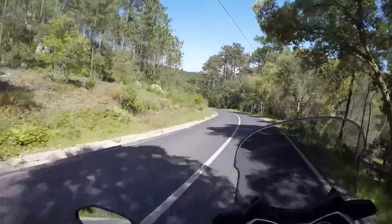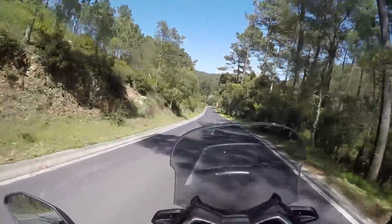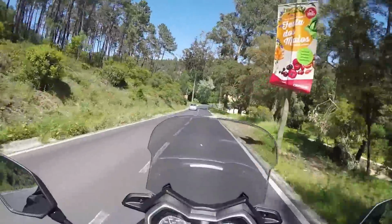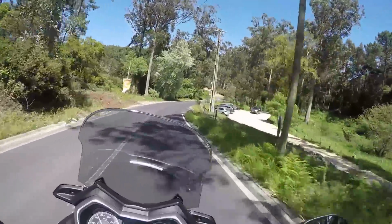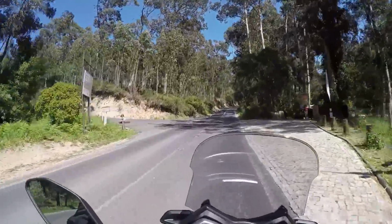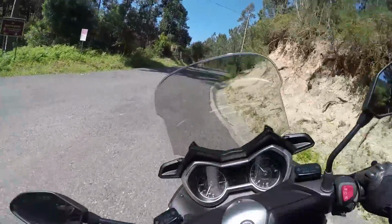Look at how smooth it just leans and stays. Again, that's wobbliness at high speed. It's at very high speeds. Well, for these corners, 100 and 110. It's not that much, but it is there. It's not something I have felt in, well, I'm going to say full motorcycles.